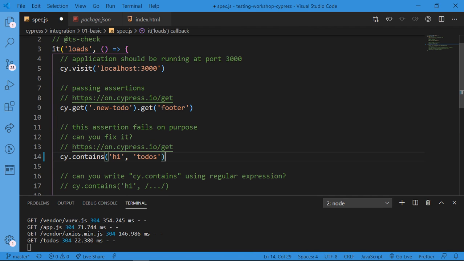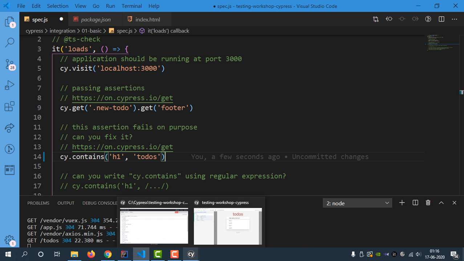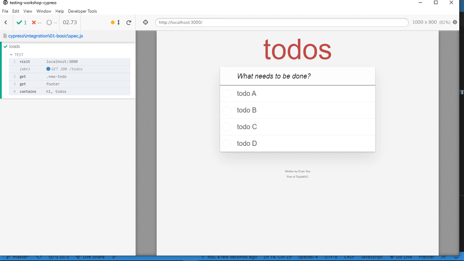As soon as you save, it auto refreshes whenever you save any changes. It's kind of like what we usually see our dev guys do when they work locally, they just refresh. So that's the power of Cypress. You don't need to run the entire test again. It just reloads your test quickly in the test runner.